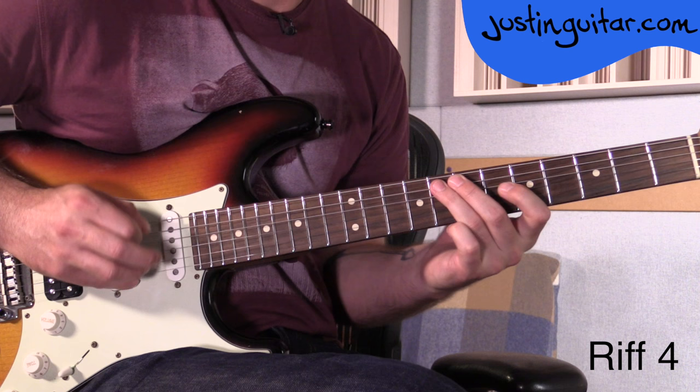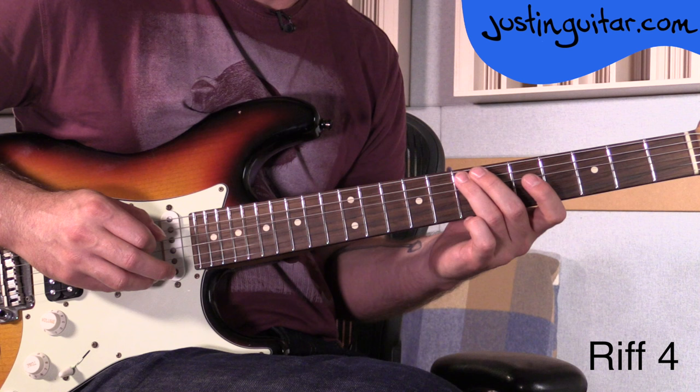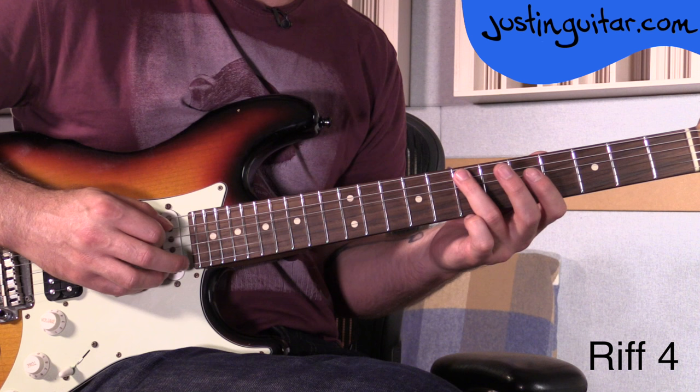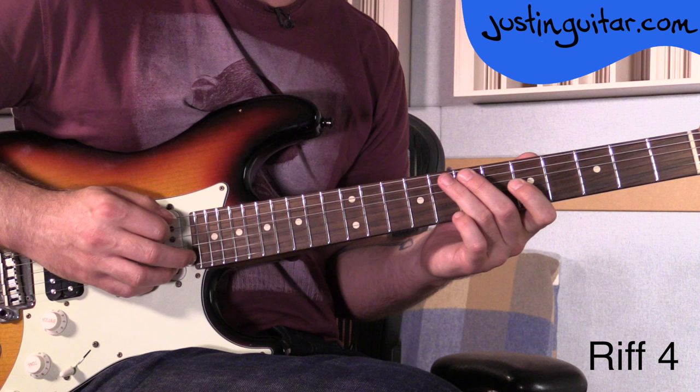Okay, so C power chord. Third finger sliding from the 6th fret to the 7th fret on the 5th string. Then first finger on the 5th fret of the 3rd string. And back to the 7th fret on the 5th string. Now we do a very similar movement, but sliding 3rd finger from the 7th fret to the 8th fret. Back to this C note again, the 5th fret on the 3rd string, and then back to that.